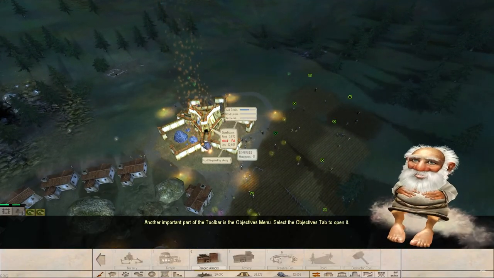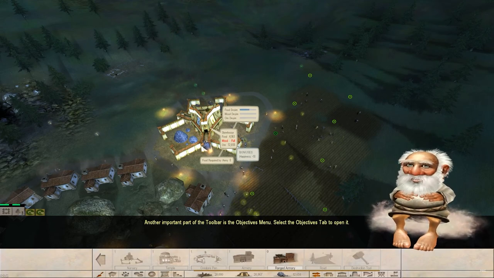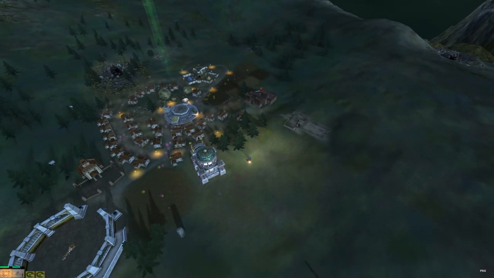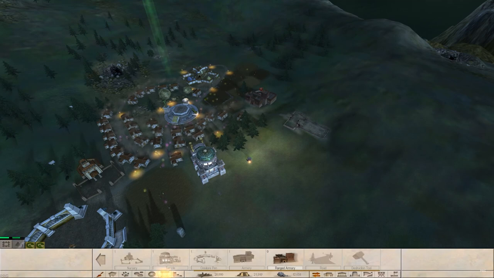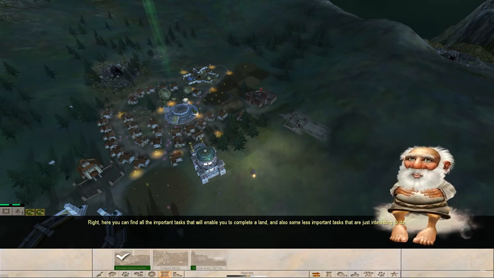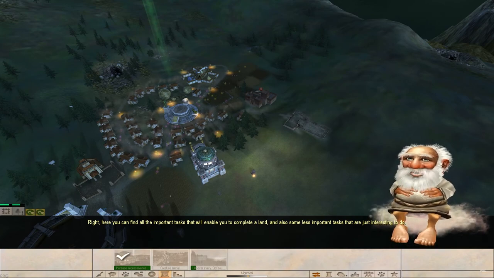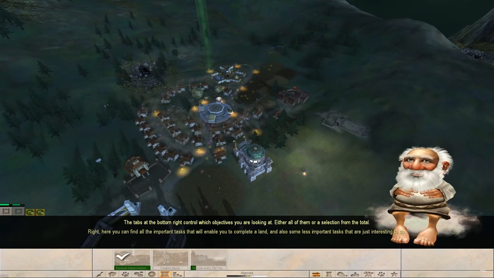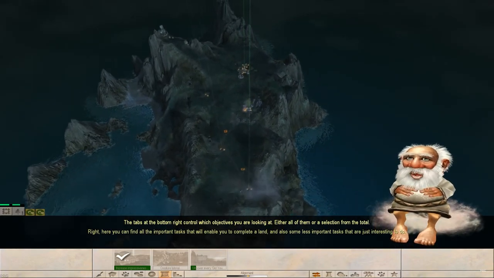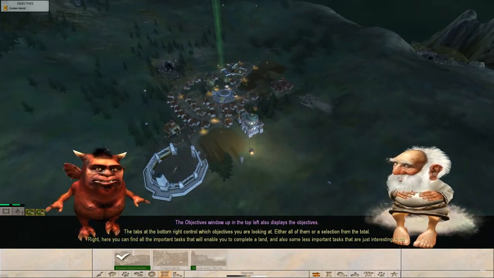Another important part of the toolbar is the Objectives menu. Select the Objectives tab to open it. Here you can find all the important tasks that will enable you to complete a land, and also some less important tasks that are just interesting to do. The tabs at the bottom right control which objectives you are looking at, either all of them or a selection from the total. The Objectives window up in the top left also displays the objectives.